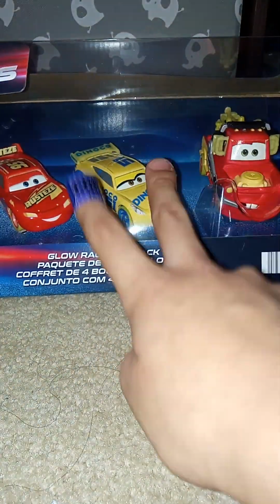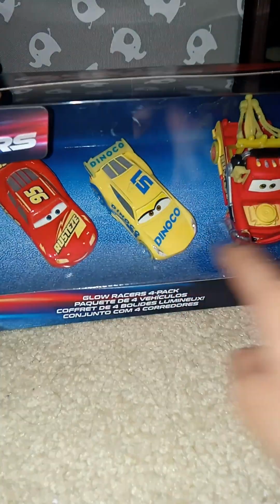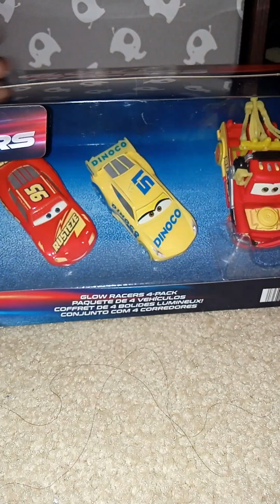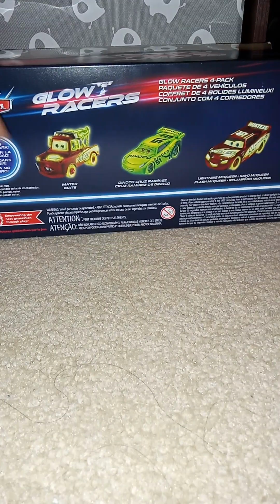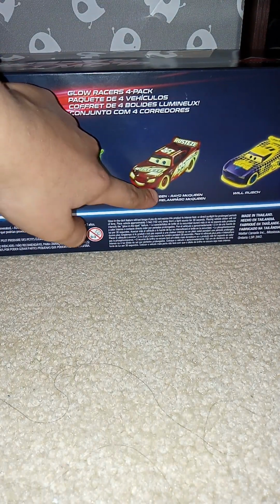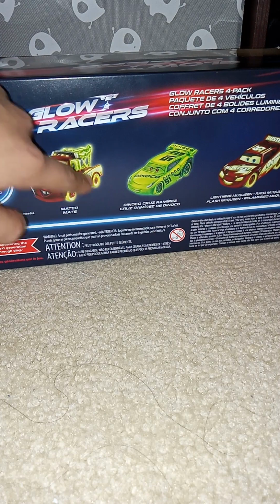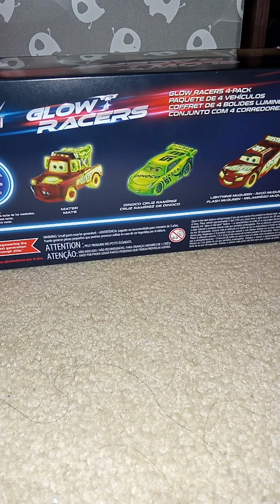Now it's time for the four pack. This one contains Mater, Cruz, Lightning McQueen, and Will Rush. I didn't want to get the singles, because if I got all three singles, like McQueen, Cruz, and Mater, they'd all be duplicates, but I decided to get the whole 4-pack so I can get Will Rush. At the back, you can see the glow in the dark parts right here. Will has lines on him, McQueen has green wheels, Cruz glows in the dark like a ghost, and Mater's is glowing in the dark with the green stuff.